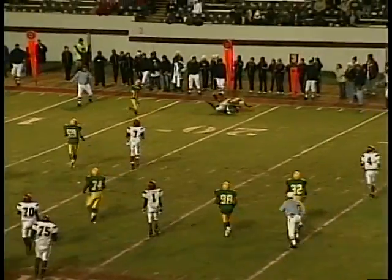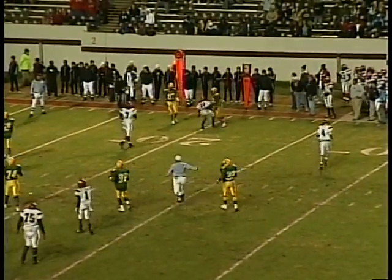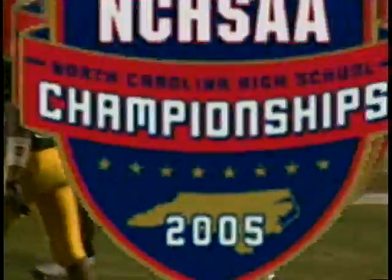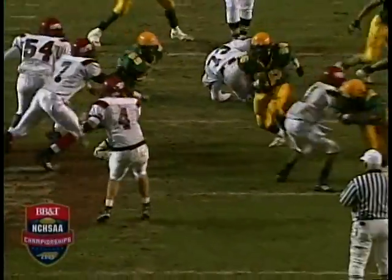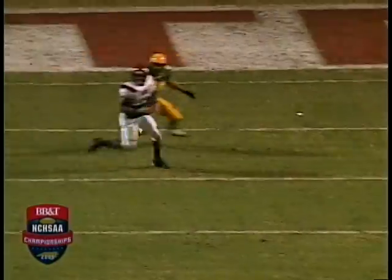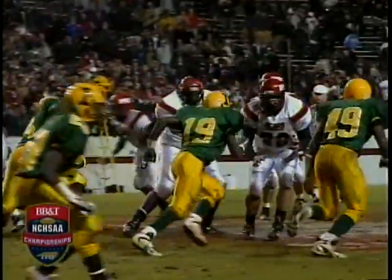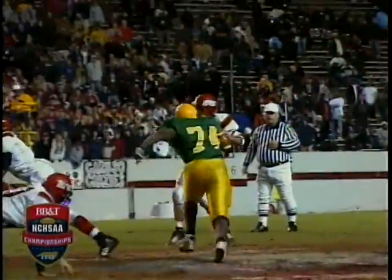They'll be short of the first down, marked at the 11-yard line. Once again, it goes in the air, and Darrell Reynolds will not let everybody else have the ball. Catch by Reynolds, does a nice job with this. You have to wonder a little bit about the play selection. With gains to about the 11-yard line. It'll be 4th down and about 4 yards to go for the Bears.